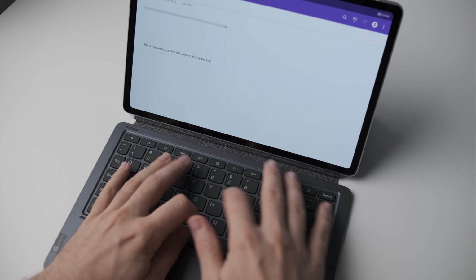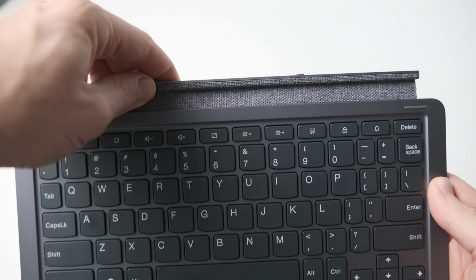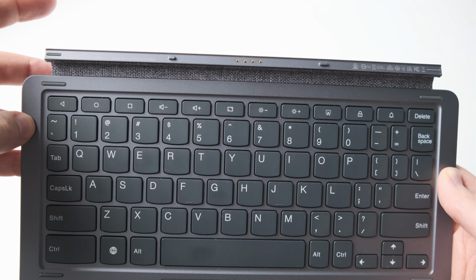Couple of things are not amazing. I'm not a huge fan of the really flexible mount between the keyboard and the pogo pins. I guess it's not a problem once it's stable on the table, but I think I would rather have a more rigid piece in there.